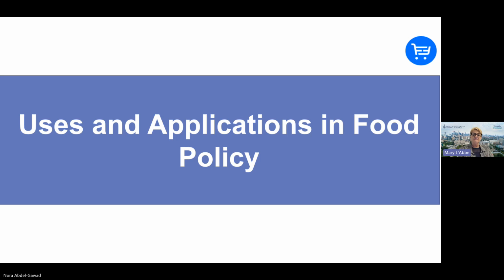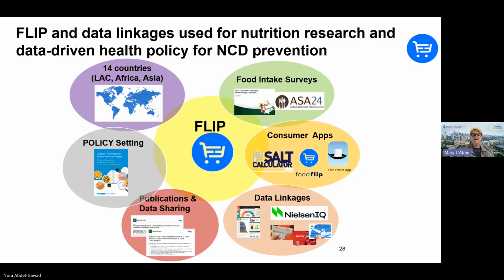Next slide, please. Just to give you an idea of some of the uses that you can do for food policy. Next slide. We've done it within Flip in Canada, but we've now got 14 countries through Latin America, Africa, and Asia who are using Flip. You can obviously use the data to see how you're doing relative to targets, but also these data, for example, from a number of countries in Latin America were used in the PAHO region to set the PAHO targets. Obviously, the data have been published in a number of publications.